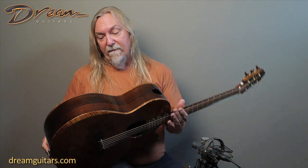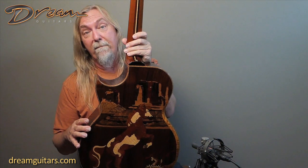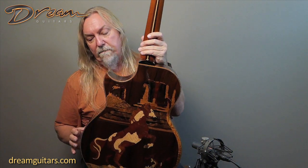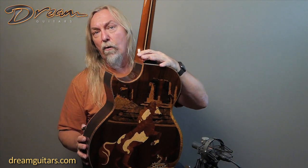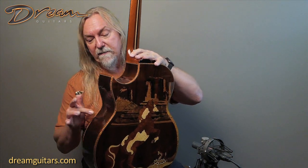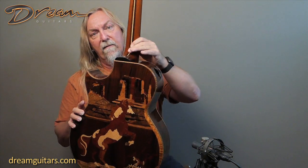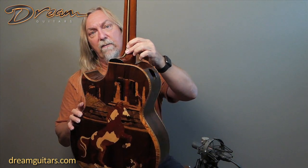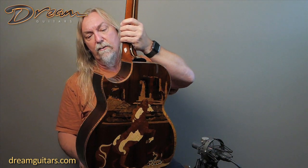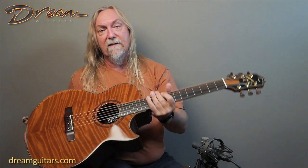And I almost passed over the Brazilian rosewood, but this is really special rosewood. It was actually found in a barn in Michigan. Bill was able to get three guitars out of an old beam that was pretty tattered and worn, but underneath was this gorgeous wood. And if you look closely, you can see it has a lot of that really dark streaking that we see in some of the pre-war guitars for sure. So a really neat find to have a reclaimed piece of Brazilian rosewood that's so lovely.